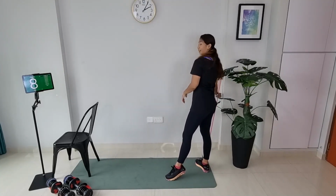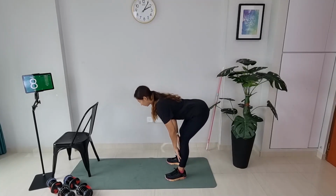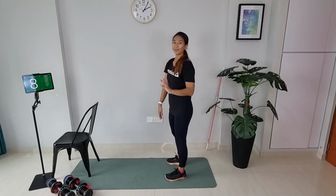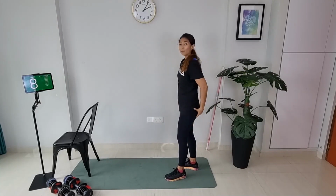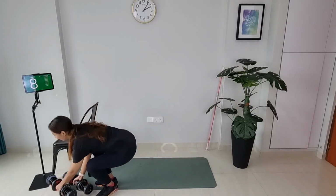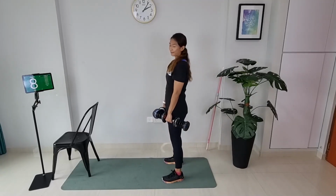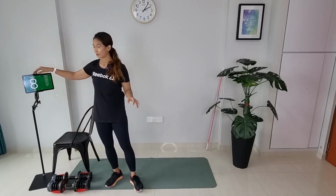Okay, so how we're gonna do it? Like how I showed you just now, but this time, slide the hands right close to your shin and coming up. Slide your hands from your thighs, knees, shin, and then coming up. So this is going to be a step one for deadlift. So this helps in your hamstring, your back thigh, your bum, and your lower back. If you have been doing this and you want to give it a try, you can use dumbbells, palm facing in, slide in towards your thigh, and same thing, slide to your shin and coming up. Okay, I'm gonna go without the weights, so a lot of you guys can actually see how it's being done.